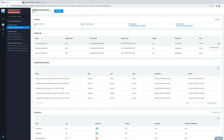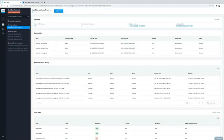If we want to run a point-in-time backup, say, for example, we're going to be doing a lot of activity in 365, like adding and removing users or data or moving data around, before you do that work, it's a good idea to come into this interface and run a backup job. By doing that, we can make sure that we have a point in time that's right for your business, so that if something were to go amiss, you can then restore data without losing as much data as going back to a point from 24 hours ago. So we do have the flexibility and the option for you to click and run a backup job at any time through the interface.